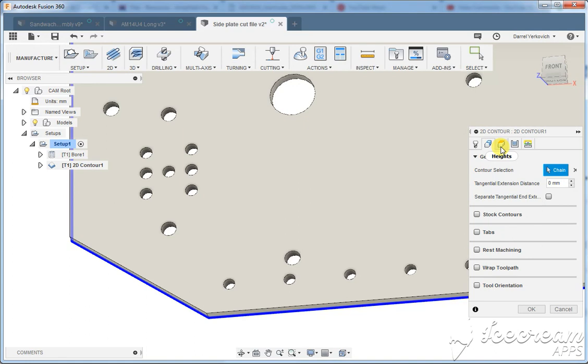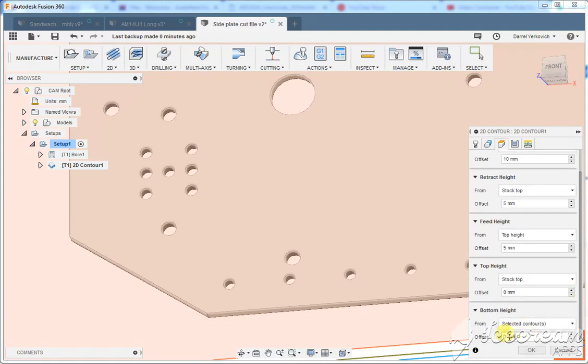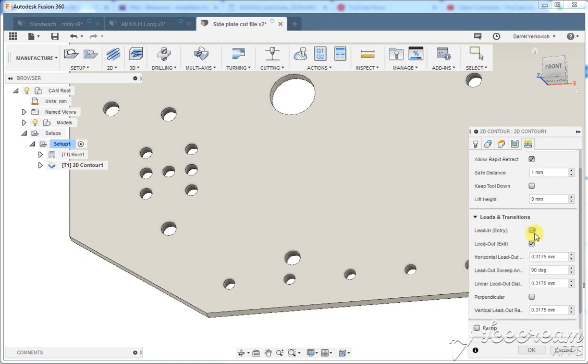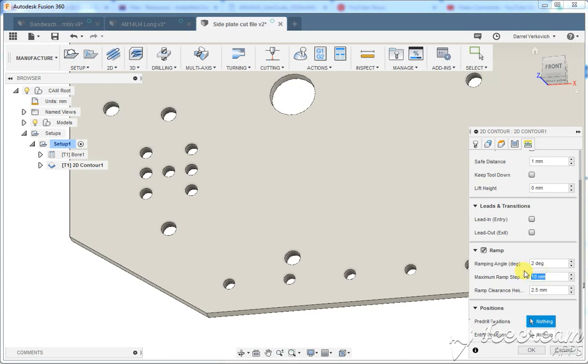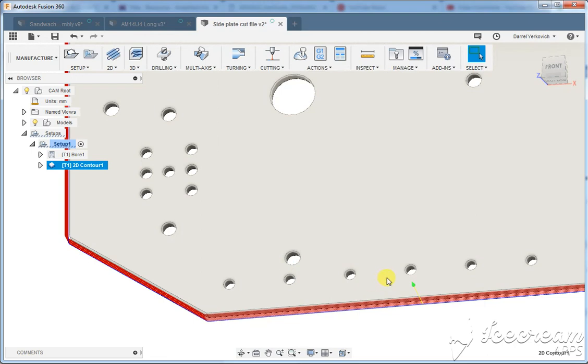and yeah, kind of again we can go to select the heights. We can do bottom height and then minus 0.3 millimeters, just to make sure we're all the way through the part. Passes, again, we'll switch to conventional, and then we'll come in here and go to leads and transitions, turn these off, and we'll go to ramp, and we'll change the maximum ramp step down to like 0.8 millimeters. That's kind of like about the maximum. I'm okay pushing it, and so that's okay there. Yeah, so that's pretty good.